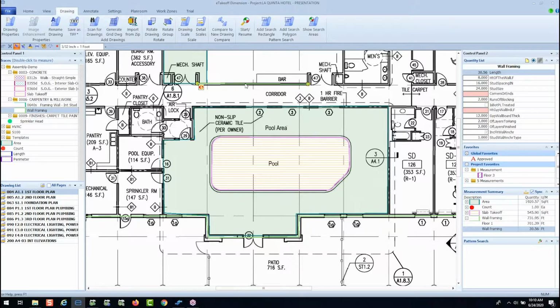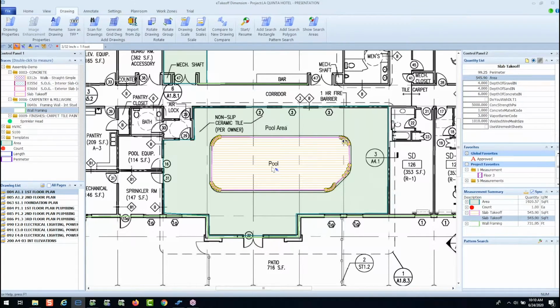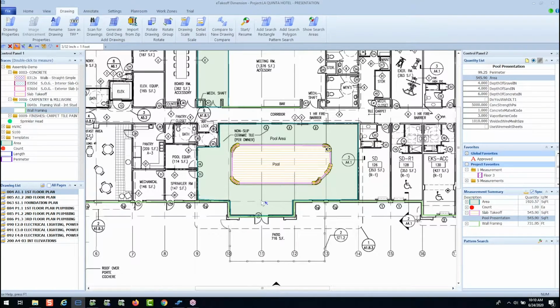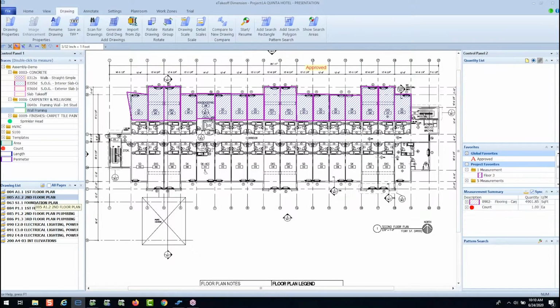So let's put some information in here. Let's call this wall presentation. I'll say okay to that, and I'll do something for the pool as well. We'll go ahead and call it pool presentation. As you can see, my typing abilities, 30 words per minute, that's all I could ever do. So when we look at that, now we've got that takeoff done. So a couple other examples here of the abilities this system gives you. So I'm going to jump down here.